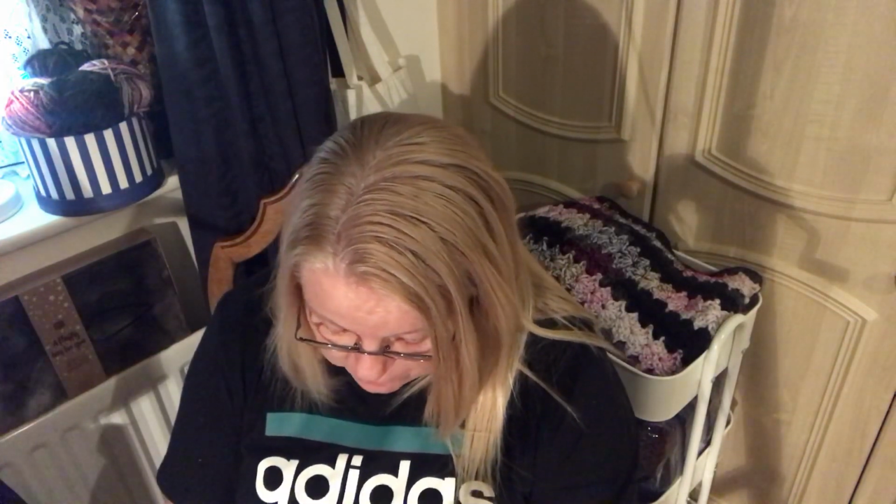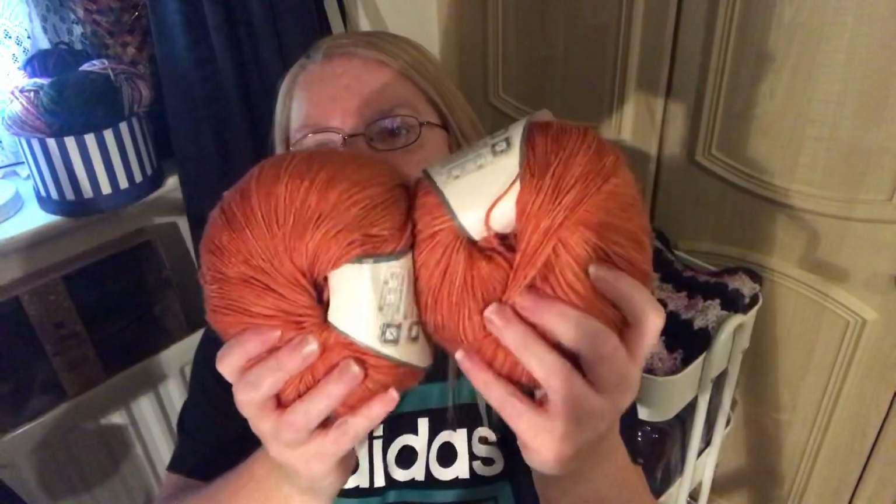Wow. Now this is beautiful. It's another yarn bee, soft and sleek DK, low pill fibre. So that's good, so it doesn't pill. And what do we have here? So it's 100% low pill acrylic, and 478 yards, 437 meters. So there are 2 of them, but look, it's the most gorgeous orange. I love that. That is so nice. Oh, now I've got to wonder what I'm going to make with all this lovely, beautiful, soft, gorgeous yarn. Look at that. 2 of them.